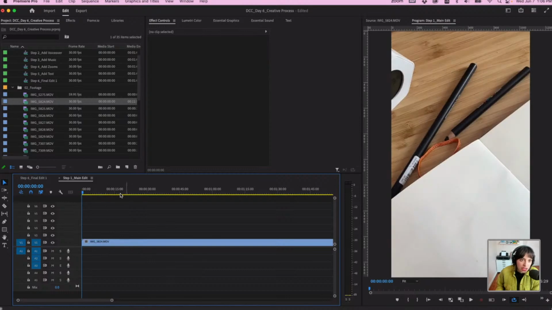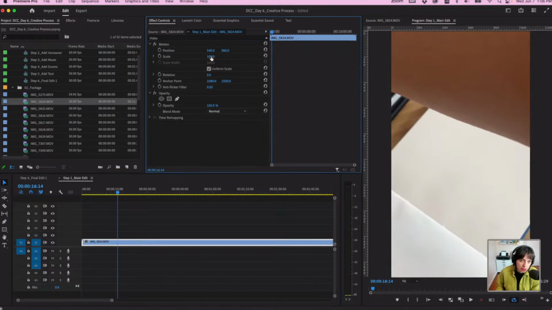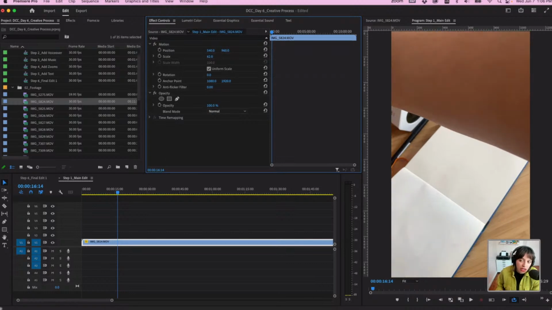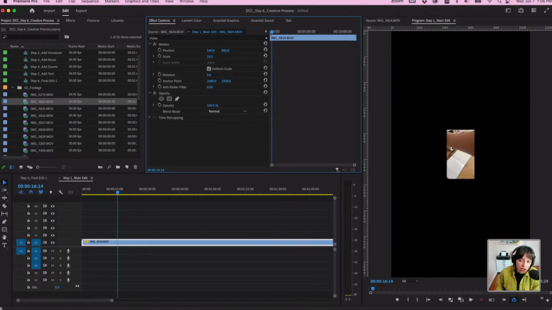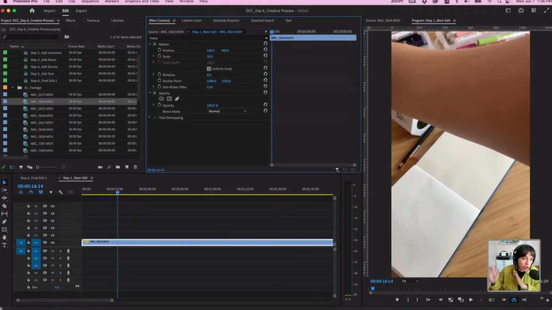Now, this is a really easy fix. If you select the clip and go over to Effect Controls, I'm just going to scale this down to 50, and now it matches. That's because I recorded in 4K. You can also scale it differently depending if you hold and drag left or right, you get the options to scale. So that's up to you, but usually if you recorded at 4K and now you're working in 1080, 50 is going to be the number that you want to input there.